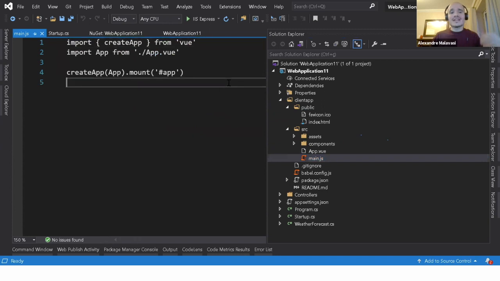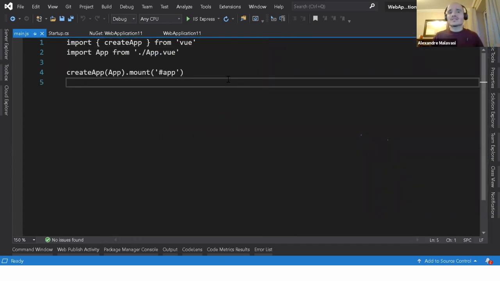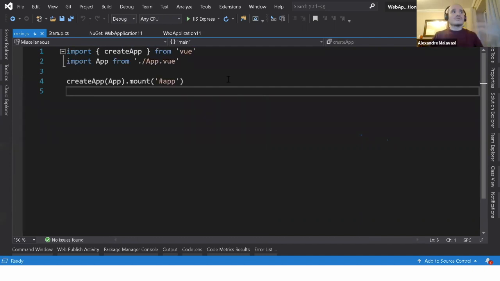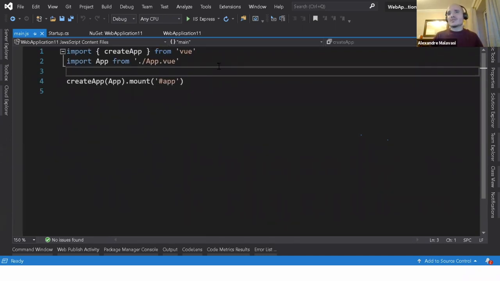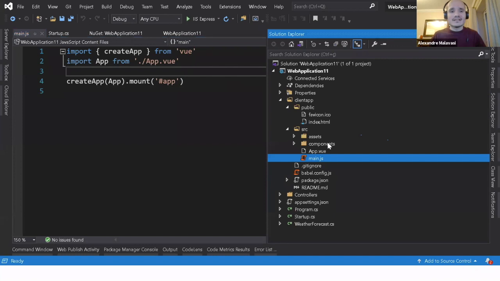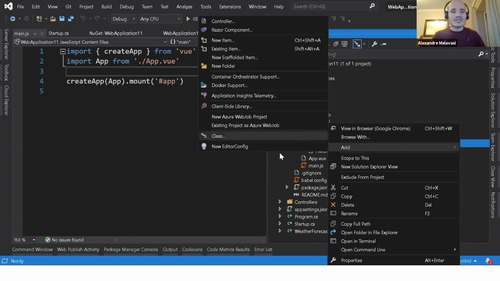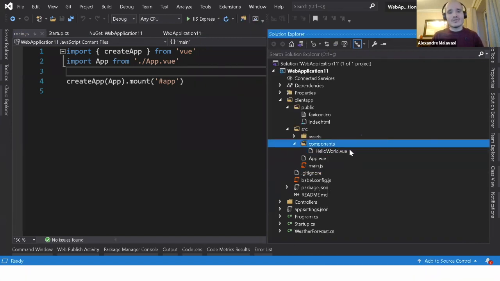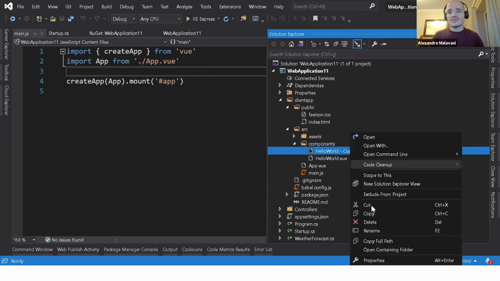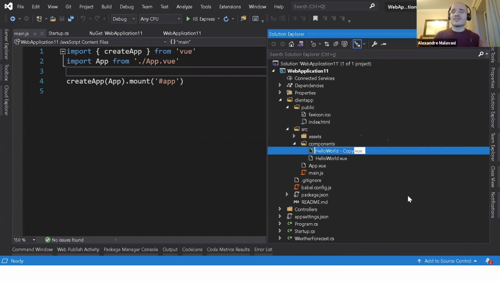file here, where we can specify the configurations for all the libraries or resources we want to use in our Vue.js application. But just before we change this file, I'm going to create two distinct components here. As I showed you on my last slides, we are going to create two different components, one counter and another one for weather forecast. I'm going to call that counter.